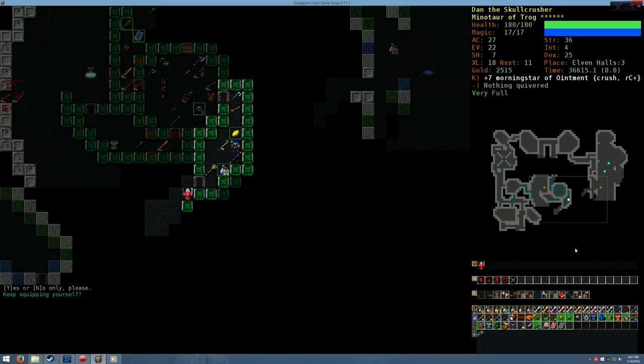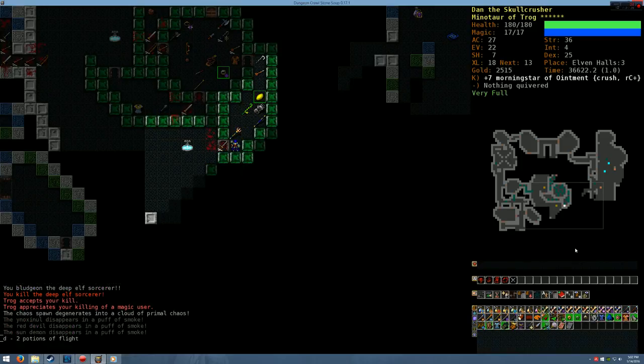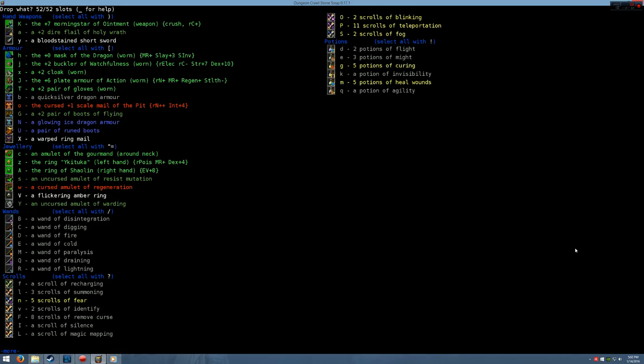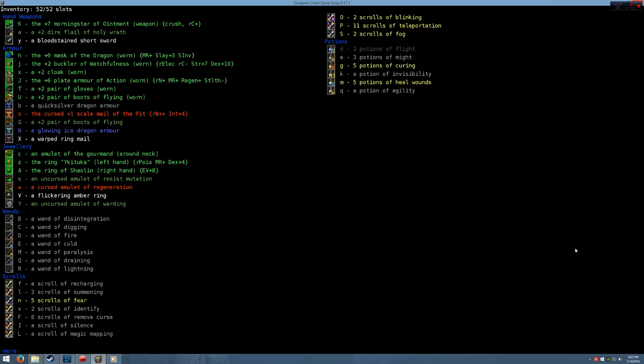Oh, there's an enemy. No, do not keep equipping yourself. Let's kill this guy first. He was summoning dangerous things. Alright, so let's wear boots. Plus two boots of flying. Do I have two of them? Really? Plus two boots of flying. Yeah, I literally have two boots of flying.